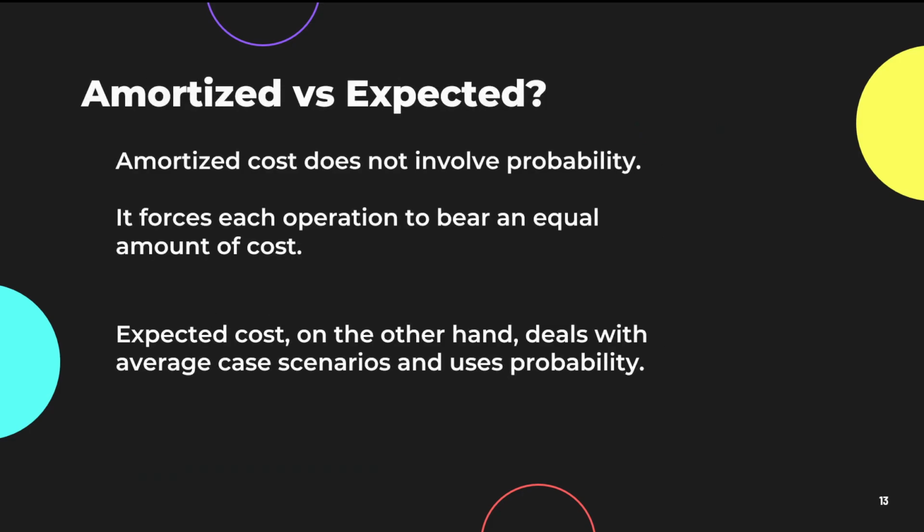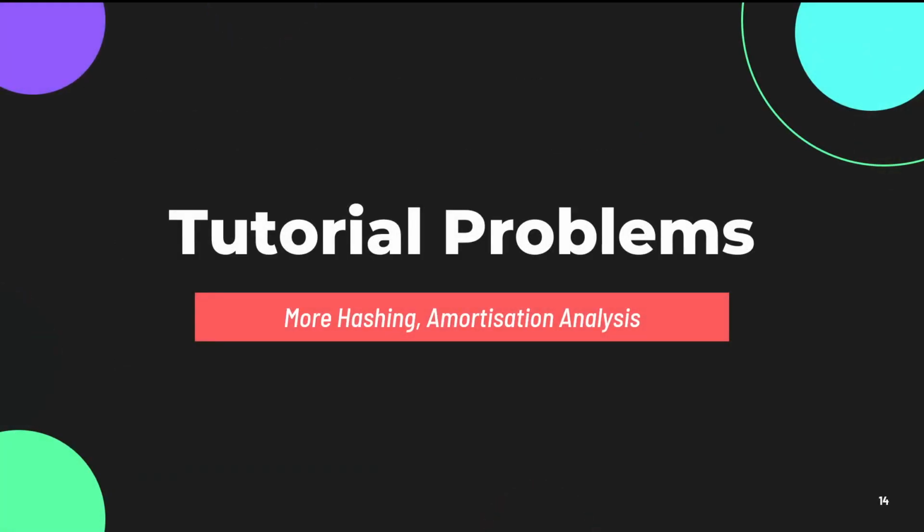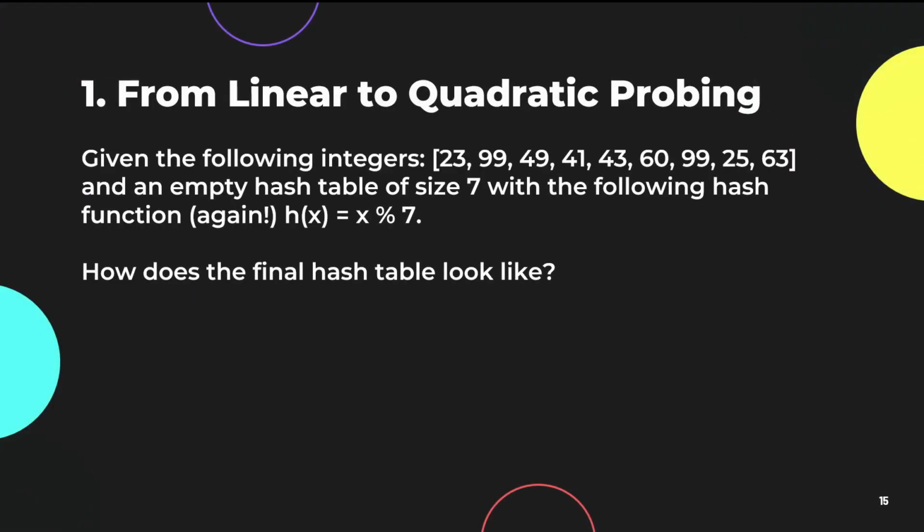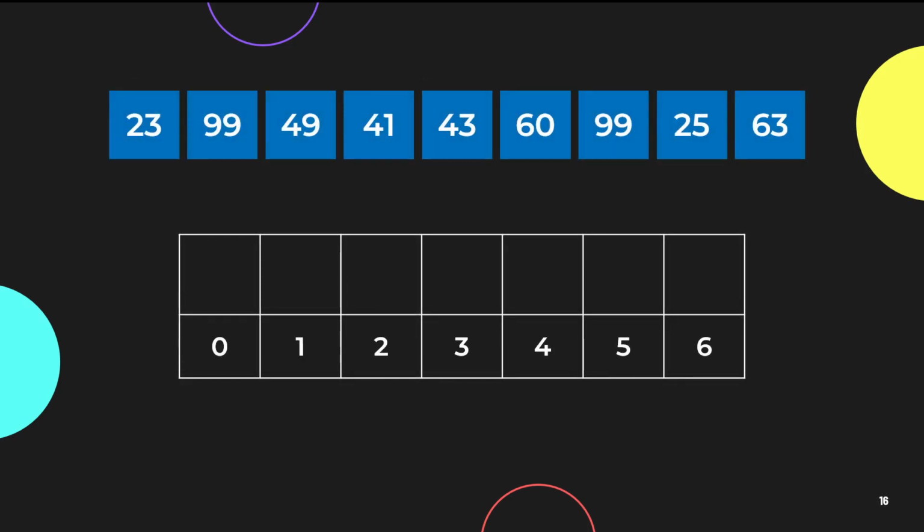Okay, first question is about hashing still. Last week we discussed linear probing, and this week we are going to discuss more about quadratic probing, although the first question is still about linear probing. If you recall last week, this question was used for chaining. This time we are going to use the probing or open addressing method. First, let us use the linear probing method. Maybe we can do some snake formation, starting from the back this time.